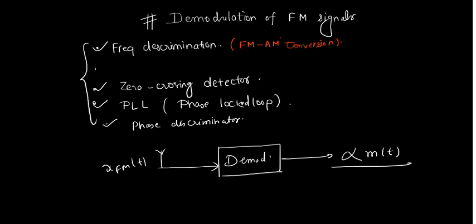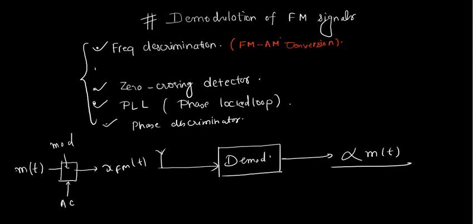So, what is the main idea of demodulation, right? You have embedded your message at the transmitter. You took your message signal and your carrier signal, and the modulator converted them to an FM modulated signal or PM modulated signal. We take a particular case of FM, and all the things which we have done for FM can also be done for PM with slight modification.